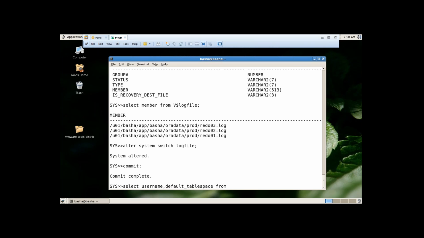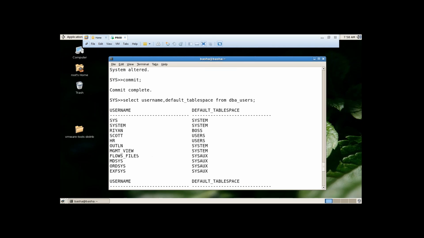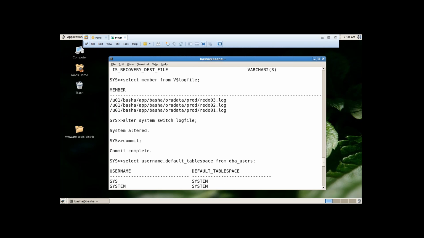So here you said that basically you will apply all the archive redo log files to the new database, right? Yes. But where will you get these archive redo log files? How and where can you get them? From the redo log files.